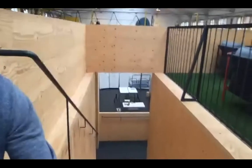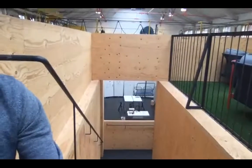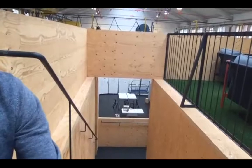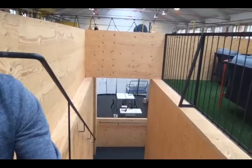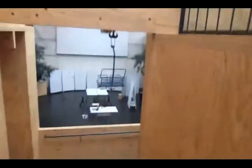So I'm looking down the stairs now. What you see here, the architects wanted to give you this feeling like you're looking at a picture frame and you're looking down into the space. And it's actually quite a nice effect. That's a little detail of the space here. So I'm going back down again with you. Yeah, that's a picture frame effect they wanted to have. So a lot is in the detail.